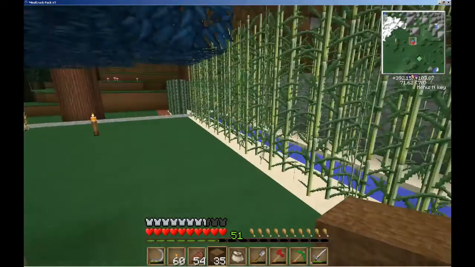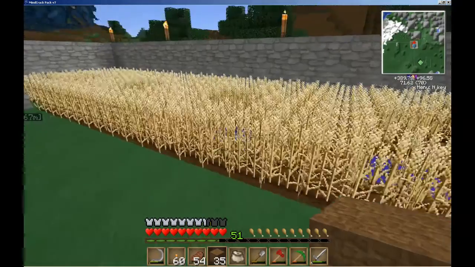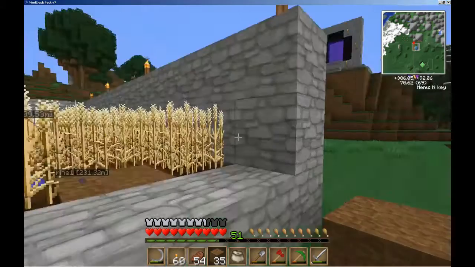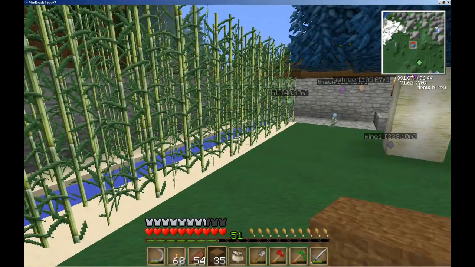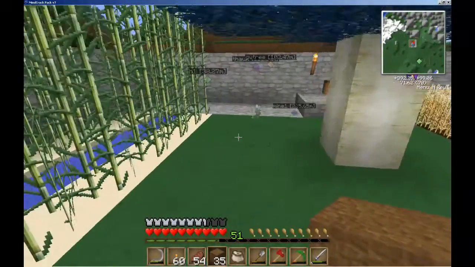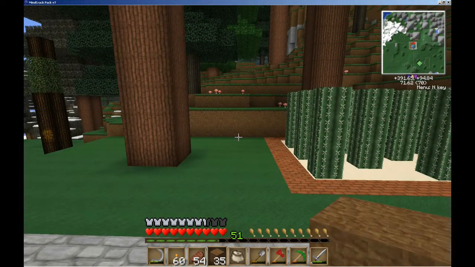So, we now have a reed farm, a cactus farm, a little wheat farm, some rubber trees. So, good start. Along with our cows and chickens and such, we should be able to keep ourselves at a rate of at least a meager survival. So, that's where things sit so far.